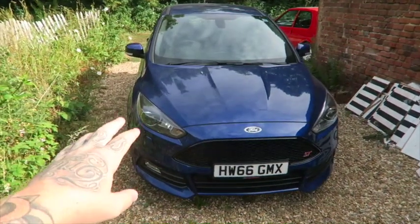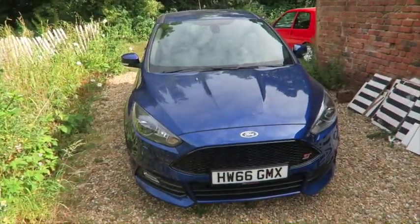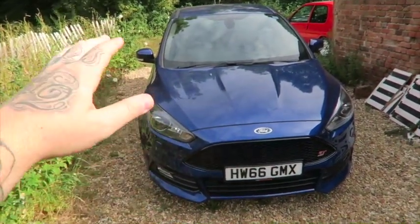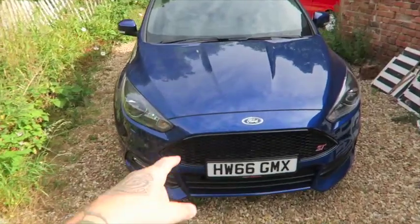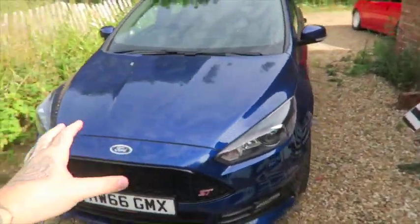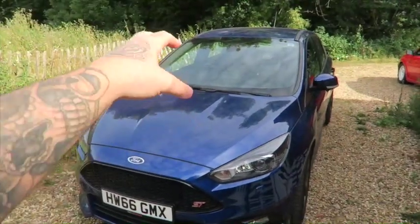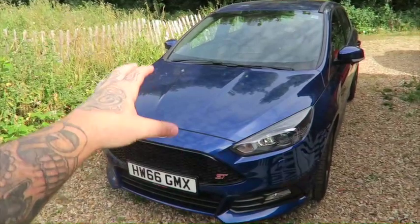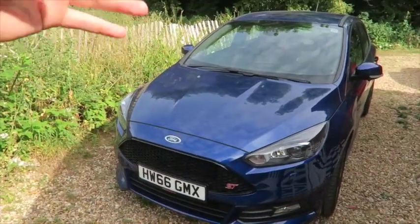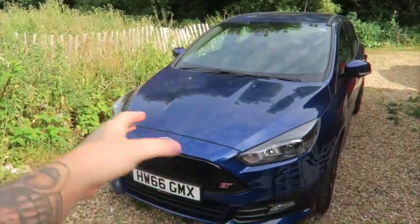So yeah, super exciting car to have for the week. I've driven a few of these for the channel in the past, but this is a completely standard mid 20,000 mile 66 plate Focus ST. Generation-wise, this is sort of the same front wheel drive manual turbocharged setup as the Escort. I think if we really were going to do this though, we'd get a Focus RS, but the Focus RS is four-wheel drive, a lot more powerful than the Escort will ever be.